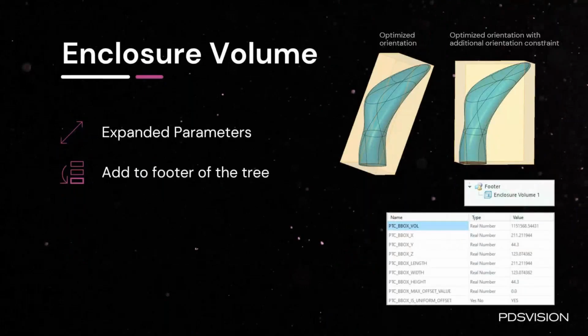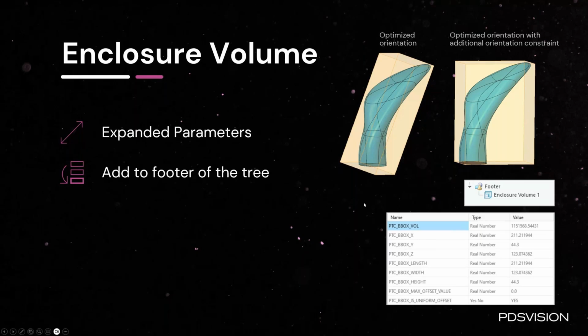The enclosure volume tool is another feature that's been improved. I think this was introduced in Creo 11, maybe Creo 10, but I'm pretty sure it's Creo 11. The enclosure volume tool is a feature that wraps a bounding box around your geometry, either aligned to a coordinate system or the default coordinate system, or we can generate an optimized bounding box, so the smallest possible bounding box based upon the geometry that's been selected. So that's a feature that was already there in Creo 11. But we've expanded the parameters, so the information you can pull out of that bounding box has been expanded, for more use downstream.